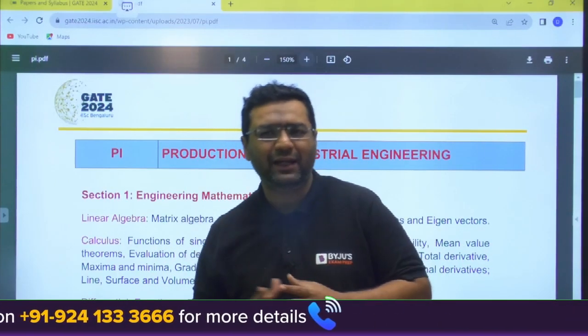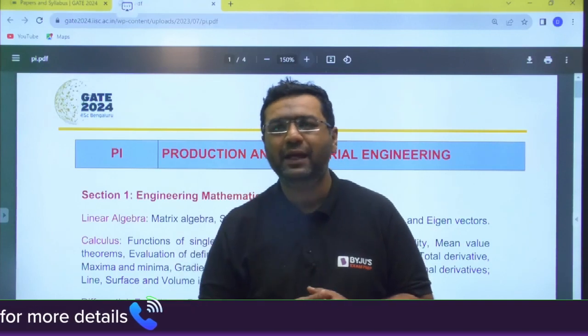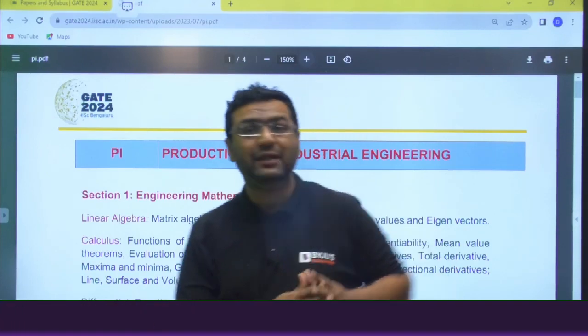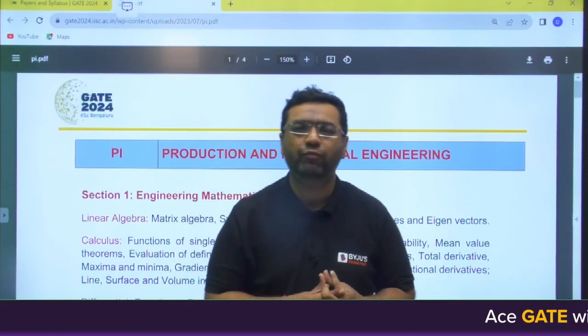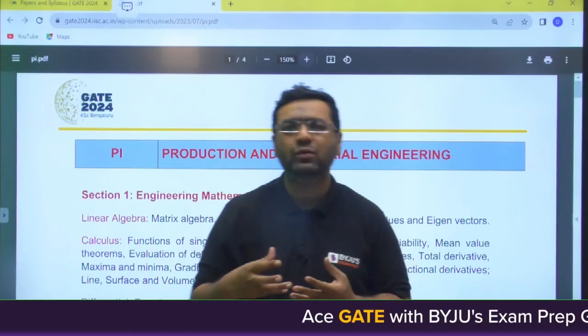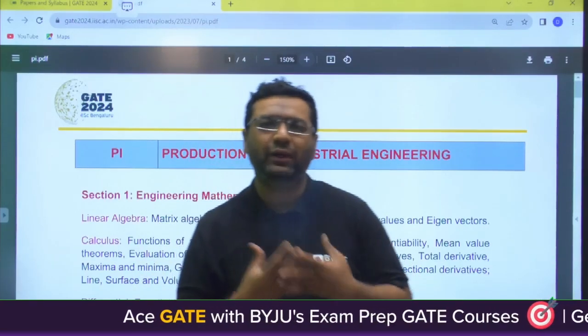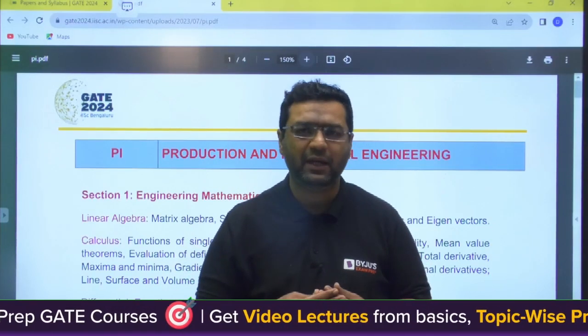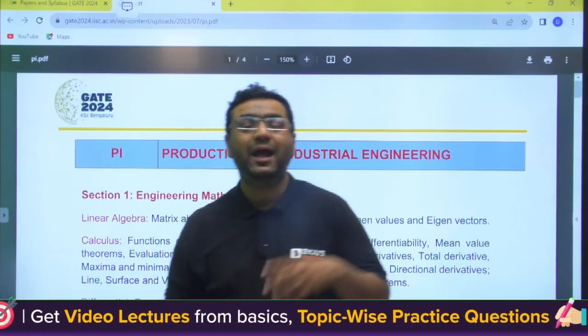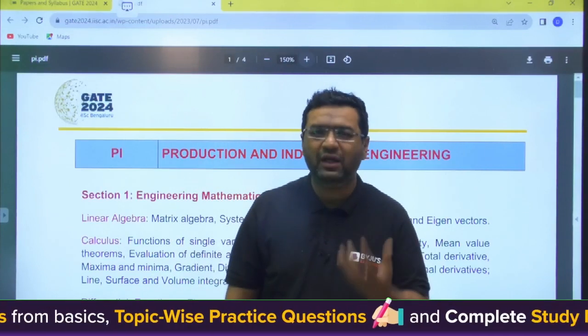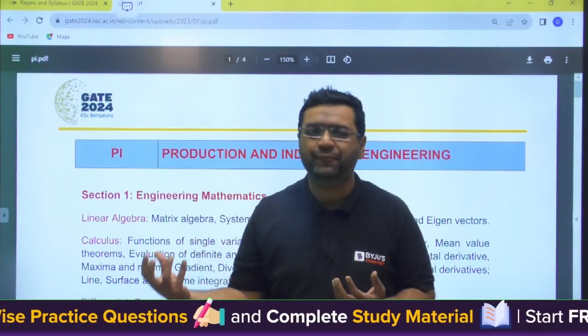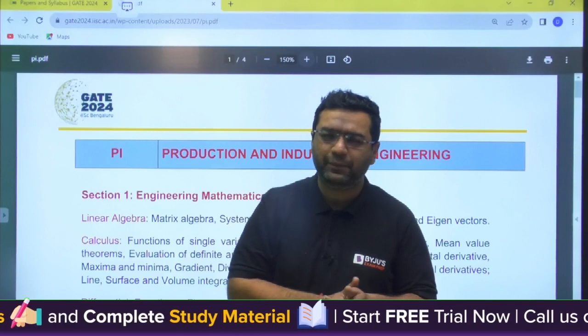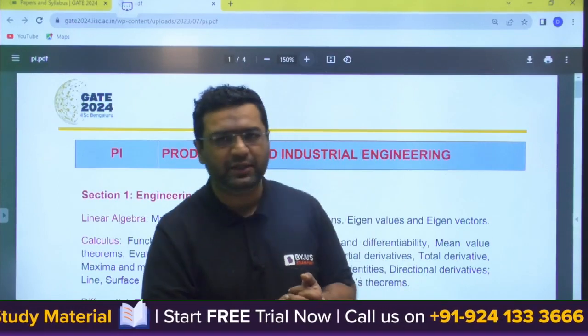So maybe many mechanical students have filled the form of PI, and also some BTech PI students also filled the form of PI. So guys, the students who are from mechanical must know the difference between the syllabus of mechanical and PI, so that they get to know what extra things they need to study if they are appearing for PI seriously. And my dear, this is the paper. PI means production and industrial engineering.